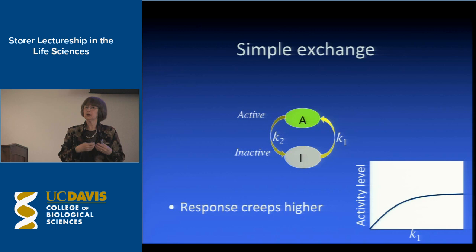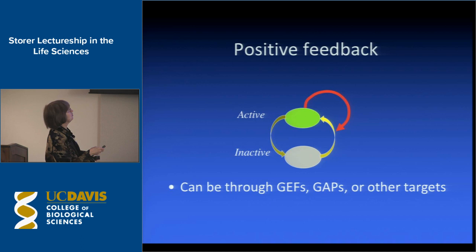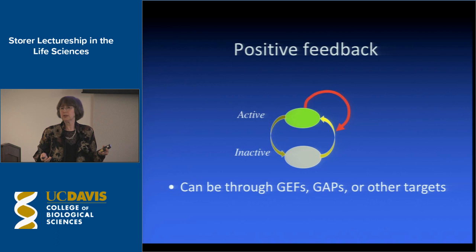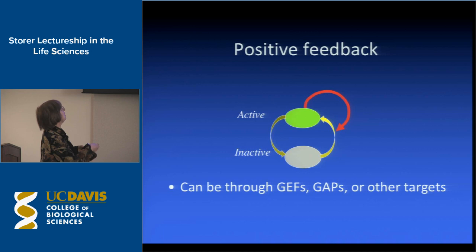However, by a small additional assumption, we can find something that behaves more interestingly, namely if you have positive feedback from the active form of the GTPases to its own rate of activation, then you're in business. Now, that feedback could go through one of several points. The proteins that activate are called GEFs. Those that inactivate the GTPases are called GAPs. So you could either enhance the GEFs or depress the GAPs, or you could signal positive feedback through some other intermediates that eventually make it back here. So the details don't matter, and that's really something that mathematically we can say quite clearly.